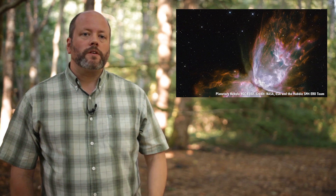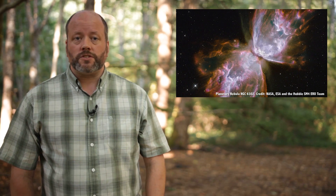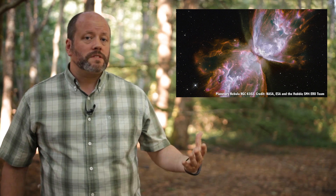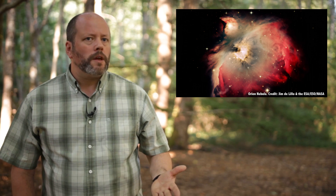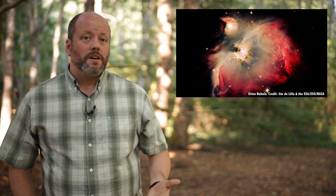What if I stuck my meat camera on a tripod right outside one of these gaseous structures? Here's the crazy part: nebulae never get any brighter, even as you get closer. In optics, there's a rule called the conservation of surface brightness. As you get closer to a nebula, it also gets bigger in the sky. The increased brightness is spread out over a larger area, and the average brightness remains exactly the same. You could be right beside the Orion Nebula and it wouldn't look any brighter or more majestic than we see it from here on Earth. In other words, it would still suck.